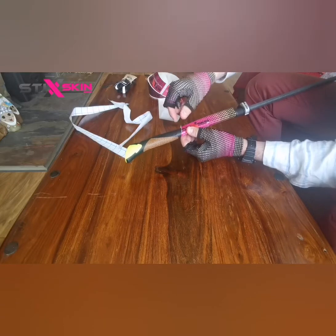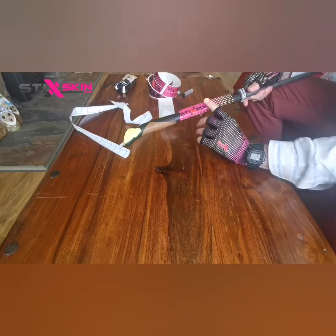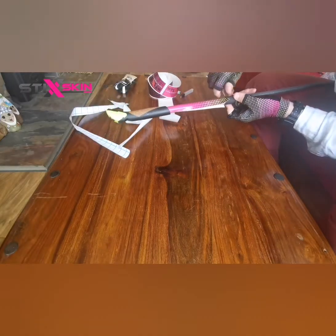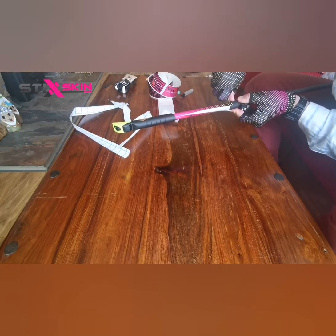Nearly there. The safety knife, the sharper it is, the better. So that's the top done. It's closing nicely here. Now moving gradually to the bottom, which we do exactly the same as with the top part.